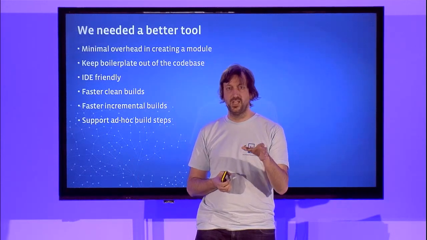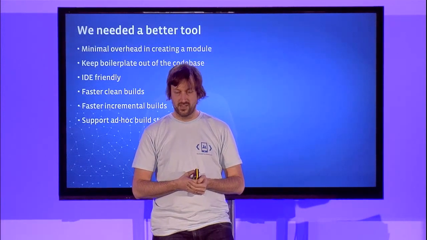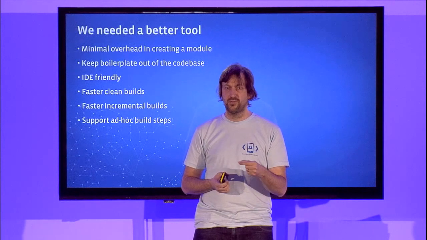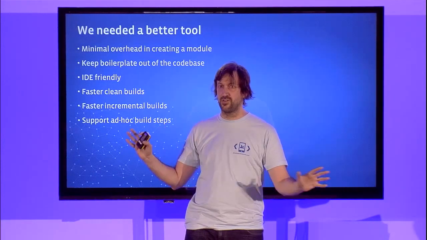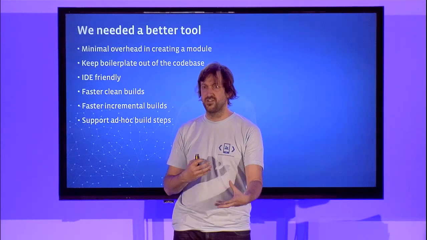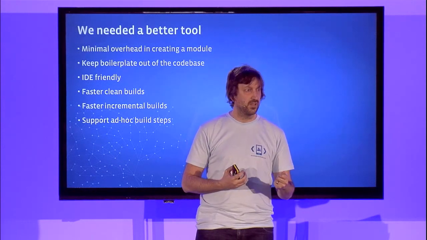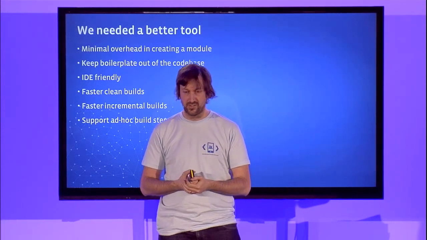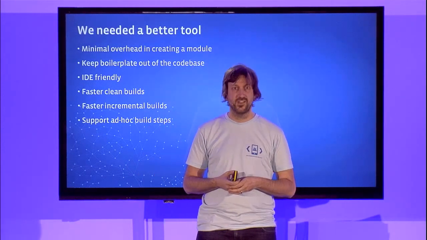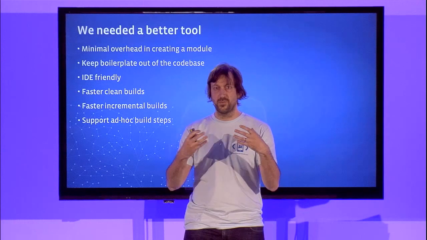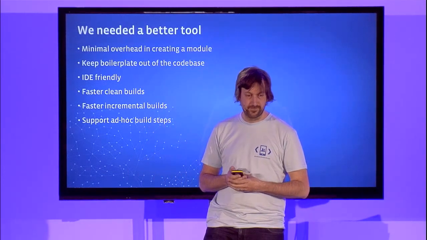We want fast, clean builds. So if you check out the code, you run clean, it should be incredibly quick. But more importantly, because running a clean build indicates your build system has no idea about the state of the world and has lost track of something, and you're not confident that it's going to do the right thing, running a clean build is a bug in your build system. Your incremental builds should be incredibly rapid as well. That's really important. And finally, no build system really understands the crazy things that developers will want to do. We want to support adding ad hoc steps midway through. So that's why we wrote Buck.